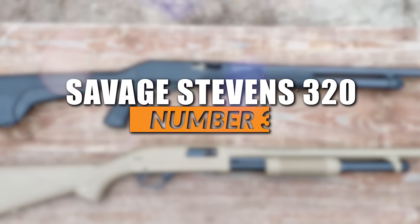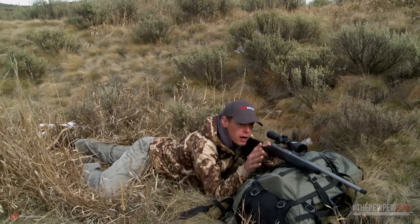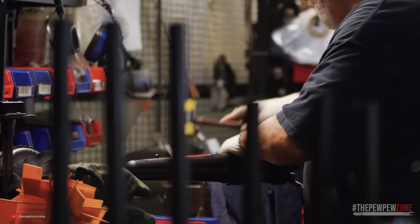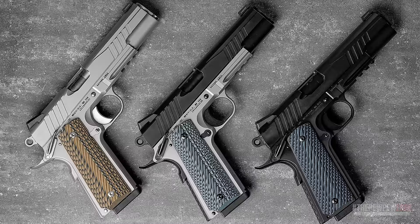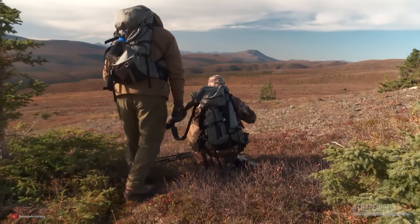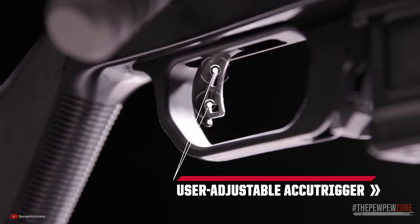Savage Stevens 320 Security Pump Action Shotgun. Savage Stevens is a brand owned by the Savage Arms Company, an American brand that has been around since 1894, headquartered in Westfield, Massachusetts. The company is best known for producing rifles, though they make shotguns too, and fairly recently released the Stance and their own version of the Colt M1911. They have all sorts of firearm models for hunting, target shooting, and other shooting sports. Savage Stevens is used by Savage Arms to market firearms designed for entry-level and budget-conscious consumers — value-oriented products that are some of the best bang-for-buck firearms you'll ever find on the market.